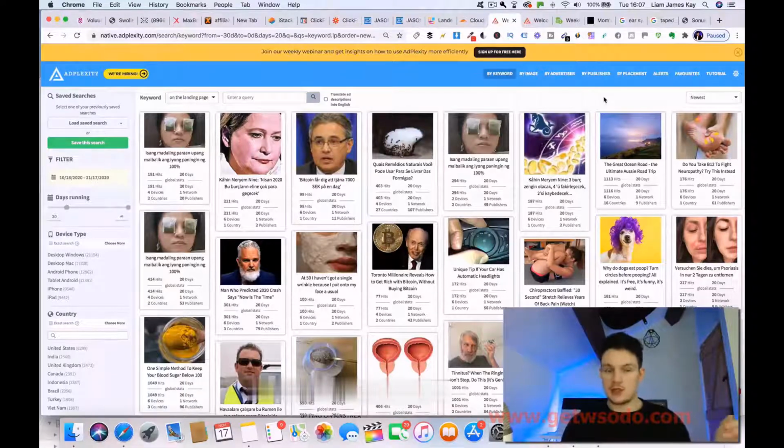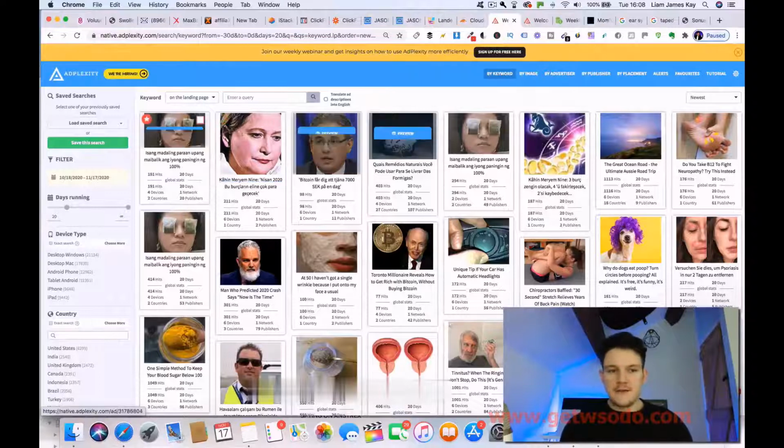You could literally just go out there, go to the spy tool, find the images that seem to be doing the best, take them, take the headlines, take the landing page, add it to your campaign, and then set it off going. I don't think that's the way you should do it, because that's what a lot of people try and they fail just by doing that.